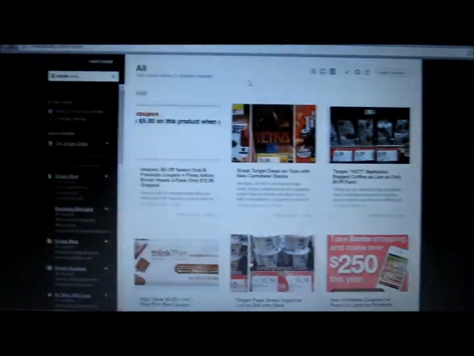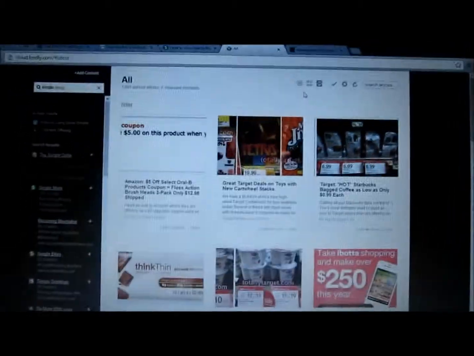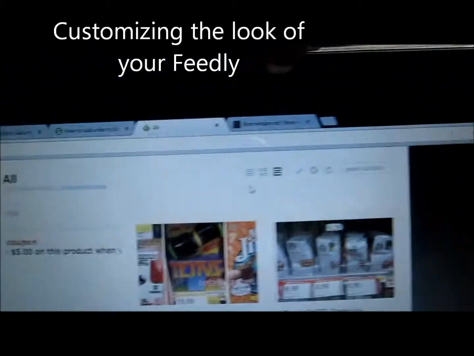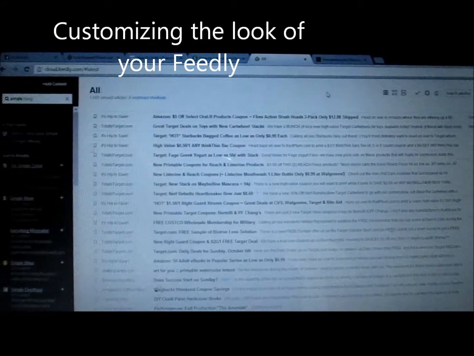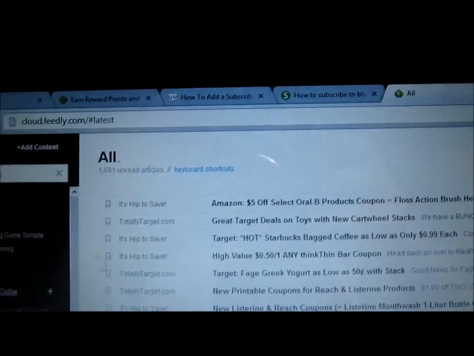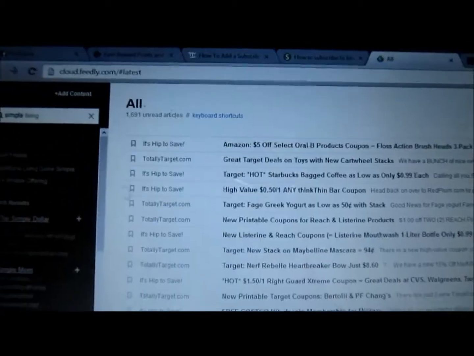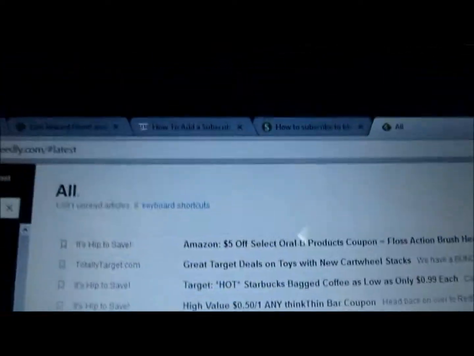Alright, so here we are on the home page again, and this is a thing that I love about Feedly. We can change the look of our page with just a simple click. Up here in the top right hand corner, you can click on this icon, which will give you a very simple feed. Right now it's showing all of my feeds, so it has tons of feeds. Every single article is listed in the order that it was posted with the most recent. Like this top post was done 32 minutes ago, and then 36 minutes ago, an hour ago, an hour ago, an hour ago. So if you want to quickly scan through and just hop down to whichever one you're looking at, this is a quick way to do that.